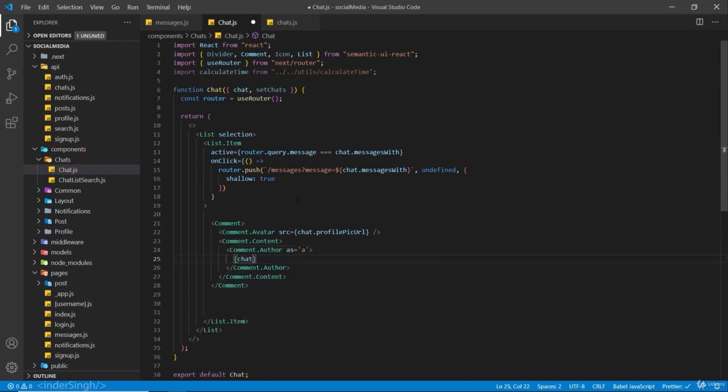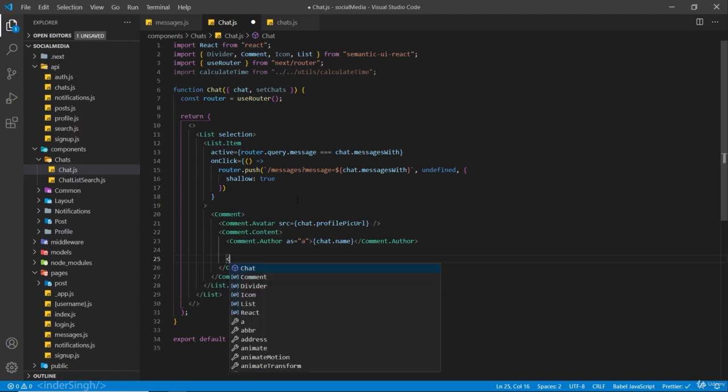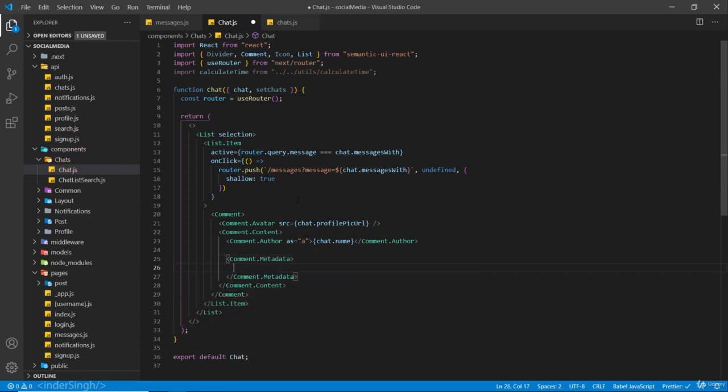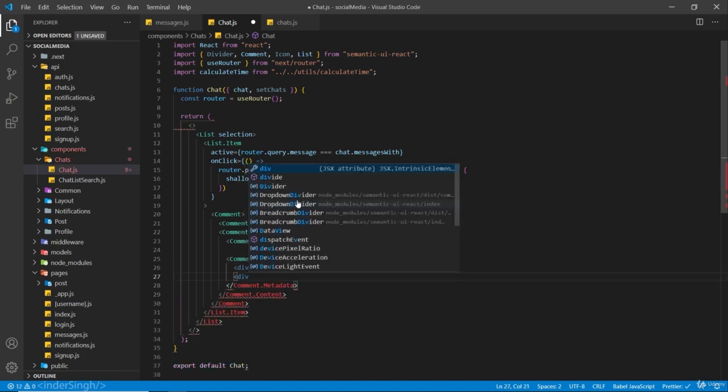Inside this, we are going to have chat.name. So this is going to be the name of the user with whom we have a chat. And after this, we are going to have Comment.Metadata. Inside this metadata, we are going to call our calculateTime function and pass in the date of the chat, so chat.date.